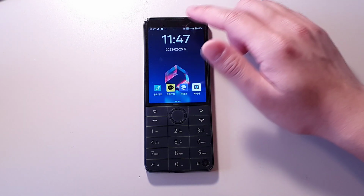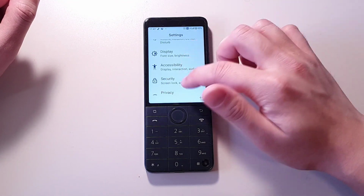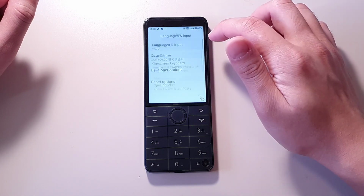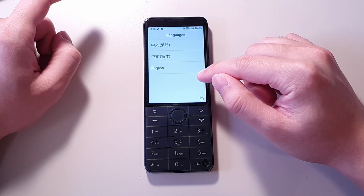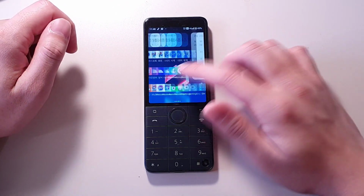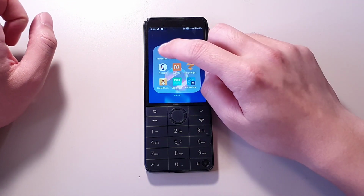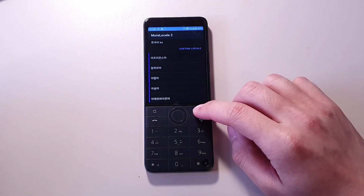And of course, this is a Chinese model. So when you go to the settings, you can see only Chinese and English. I think that's Cantonese and that's Mandarin. So if you want to use a different language, you can use ADB and MoreLocale to change to whatever language you want to use.